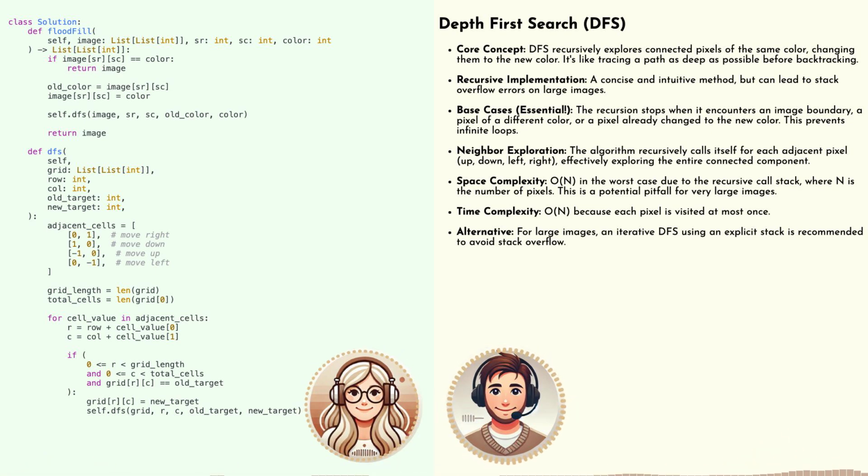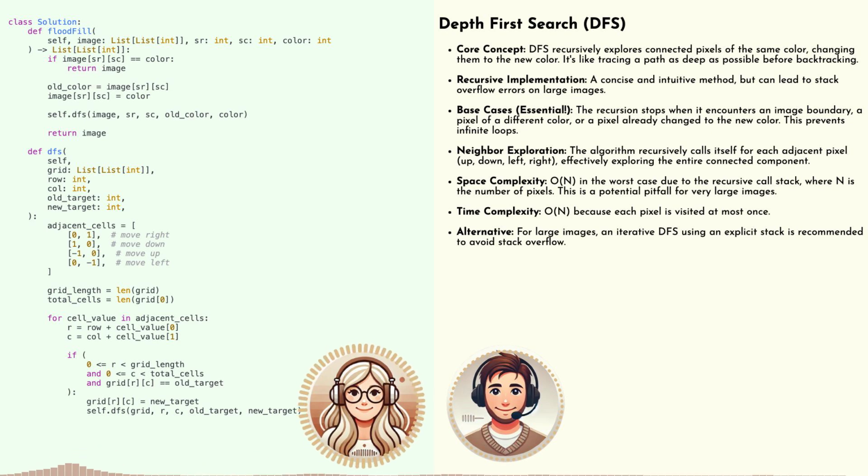Sure, so it all has to do with the call stack. You see, each time our recursive function calls itself, it adds a new layer to the call stack, which is like temporary memory that holds information about the current function call. If the recursion goes too deep, meaning there are way too many nested function calls, this call stack can overflow, and that causes our program to crash. So it's like our explorer's backpack is getting too full of supplies, and it makes it difficult to maneuver in those tight spaces. Yeah, that's a great way to put it.